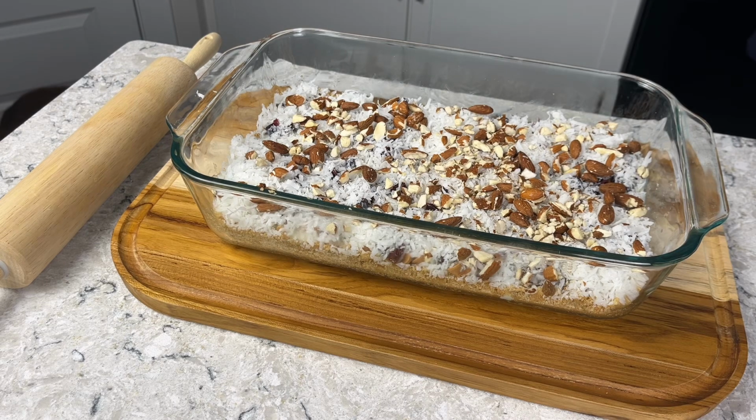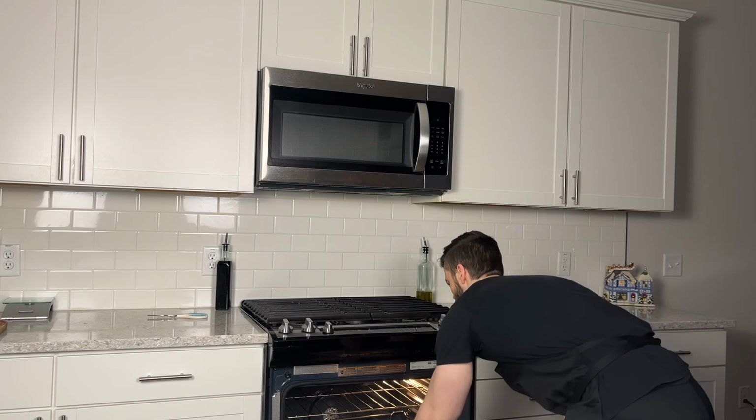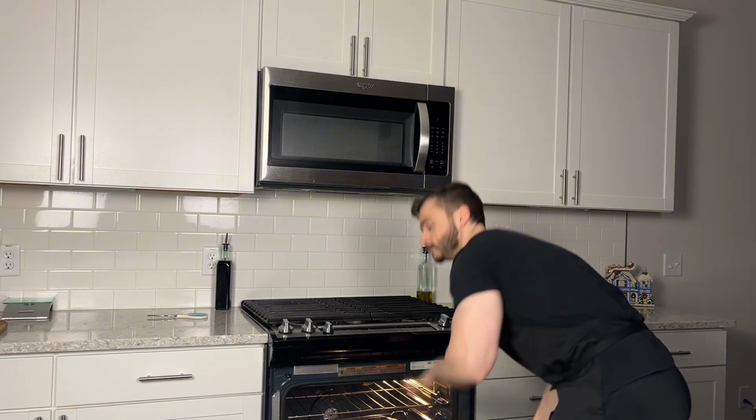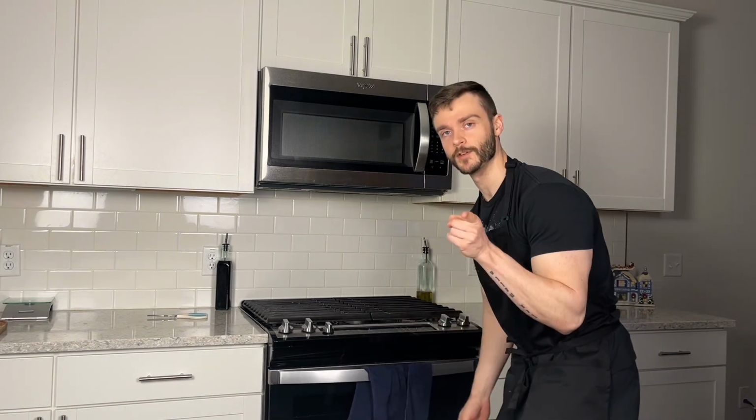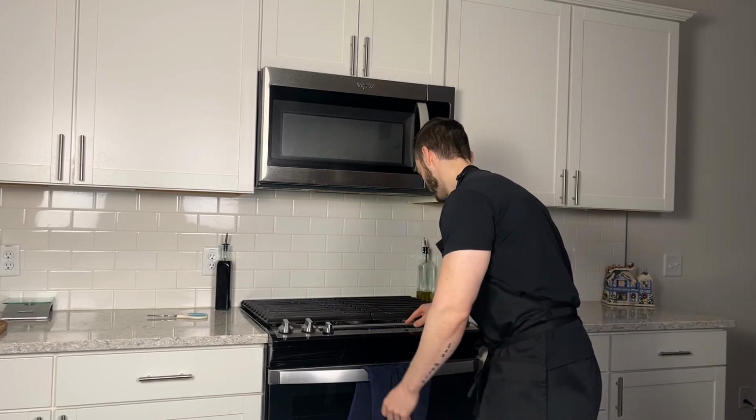So once you're all said and done and you're satisfied with your layering, pop this into the oven for about 25 to 30 minutes. Middle shelf, 350. Start with 25 minutes.